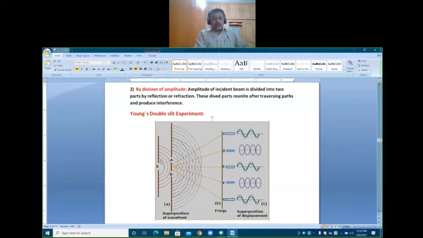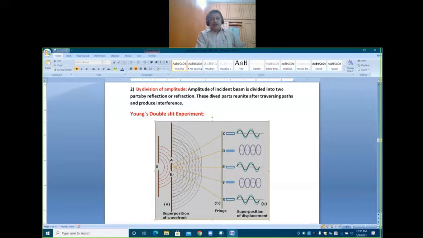We have a source S. There is only one point opening. A wave comes out of this, so we call this a wavefront at any instant of time. It propagates up to this point until it encounters a block, and on this block there are two openings, A and B. Because of Huygens principle of secondary waves, a wave starts from A and from B. So these propagate, and they overlap in this region.